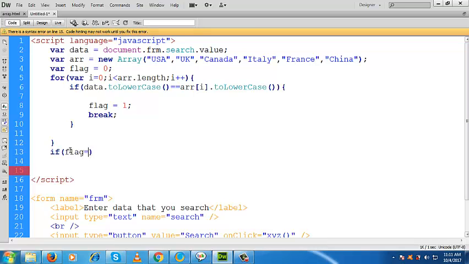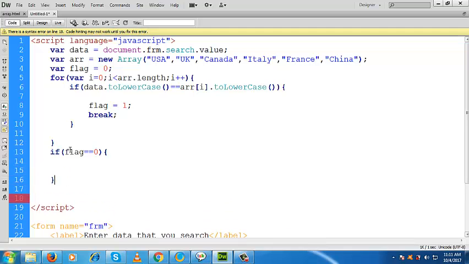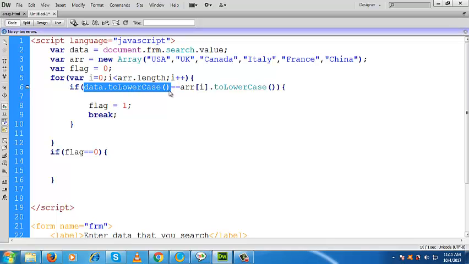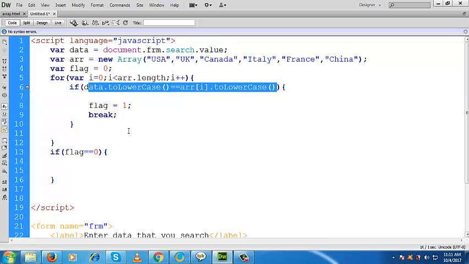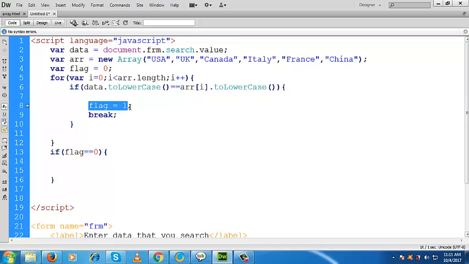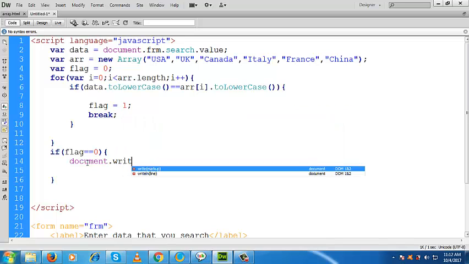Okay, now after completion of the for loop, we will check if inside the flag variable there is 0. What does it mean? This means obviously the if statement never became true. That's why the value of the flag variable is not changed. It remains the same as it was, right?